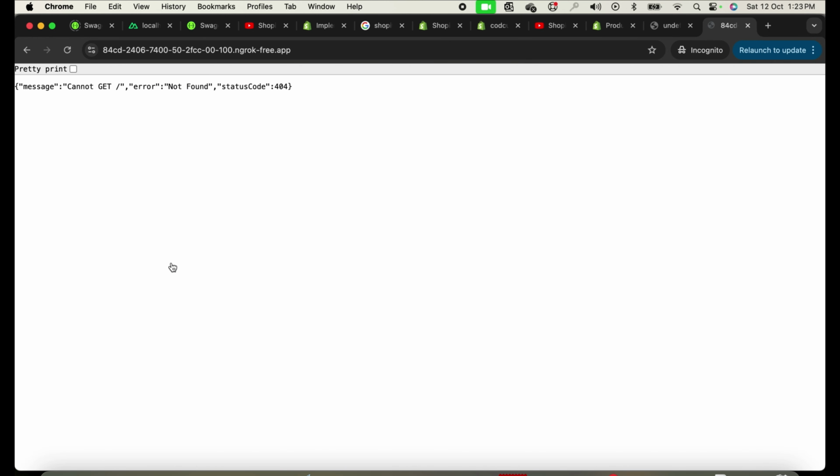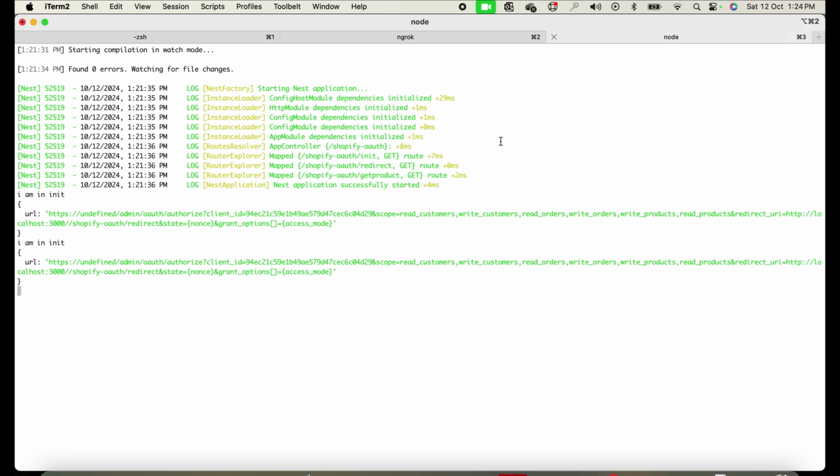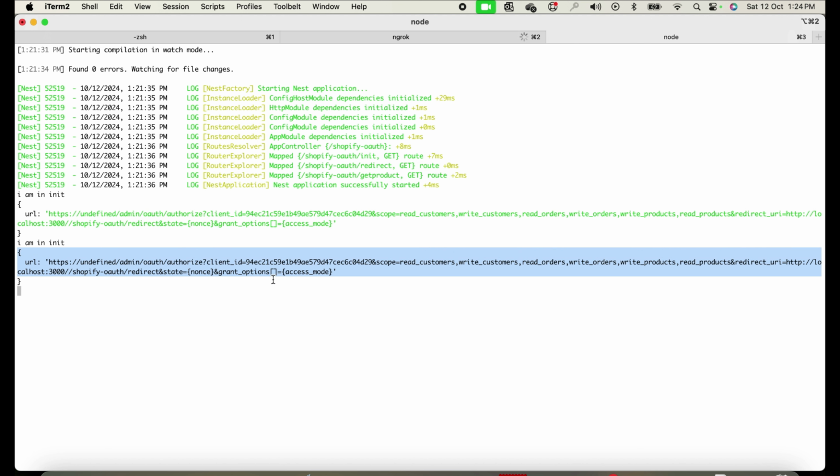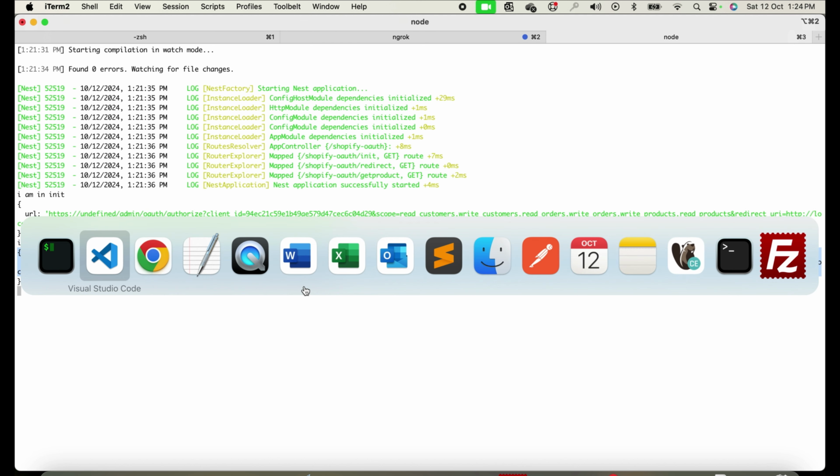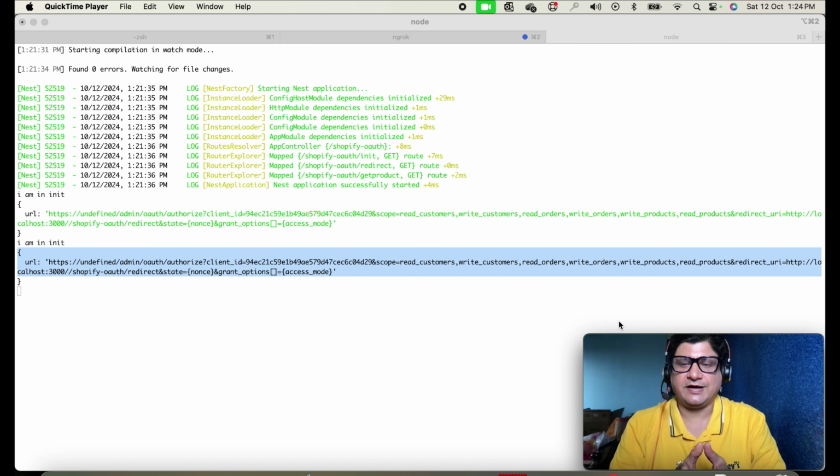So it says visit. Correct. Yeah, so the second call is coming from our tunnel URL. That means it is working fine. So now our application is up and running and we have the ngrok tunnel created. Now we will go and update our ngrok app URL in our custom app in the partner account. Let me do that.